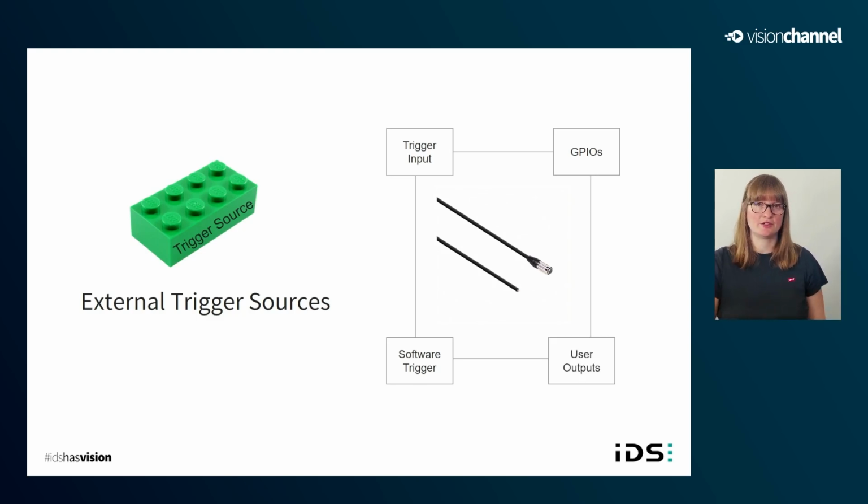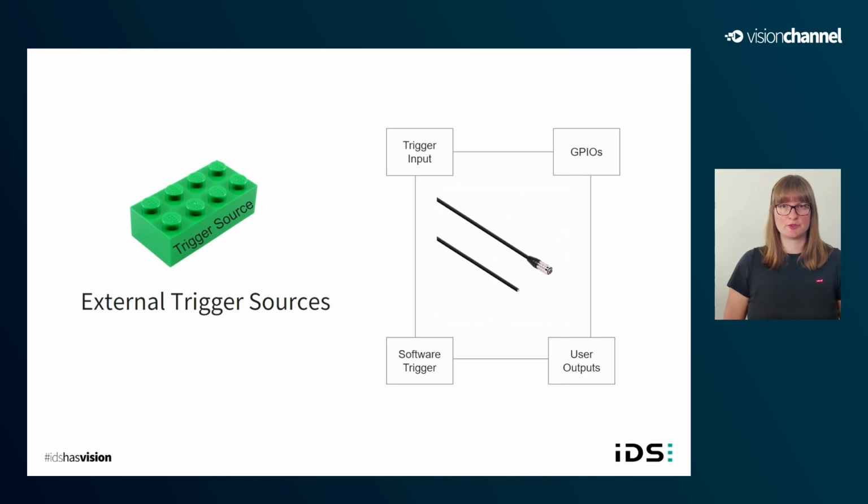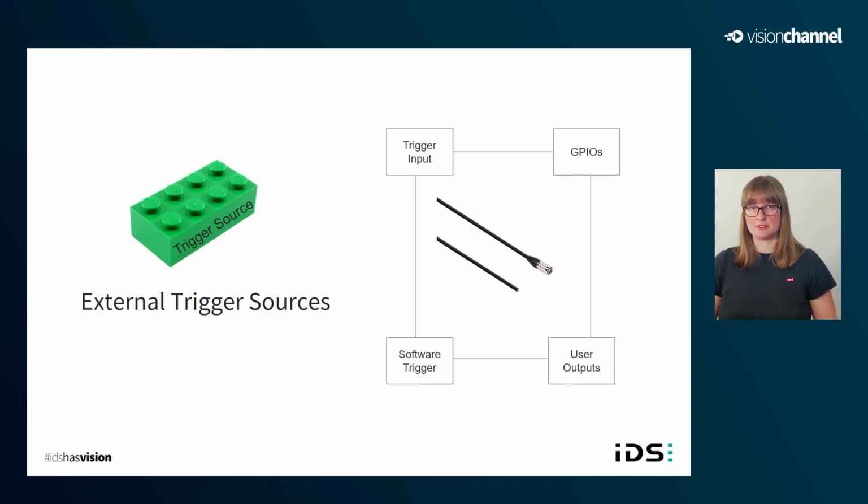But you have also so-called user outputs, a powerful possibility to simulate an external trigger signal. If you want to test an application that depends on a hardware trigger, but you don't have a working hardware signal set up yet, you can simulate the hardware trigger signal. To do this, you take advantage of the fact that one of the user outputs can be assigned as the signal source to the trigger input, or the GPIOs. This user output can be set manually and subsequently also the hardware I/O level.